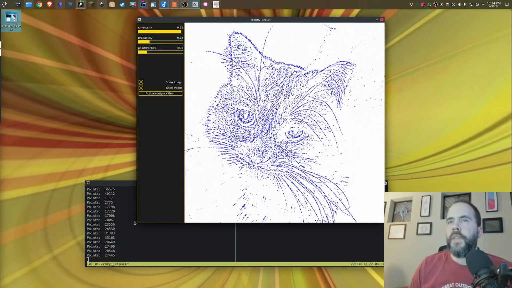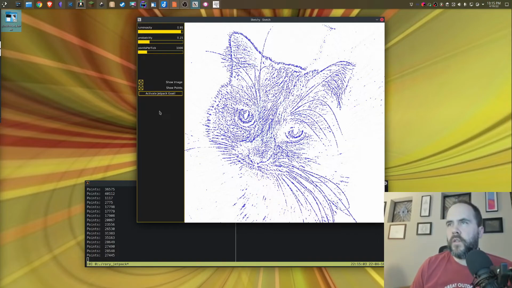Yeah. And so this gives us roughly 27,000 points. And then this last slider here, points per tick, controls, when I launch this algorithm, how many points it is going to consume each frame. And that just controls the animation and how long the overall thing takes.